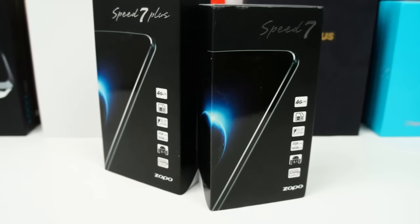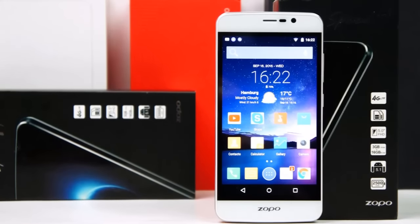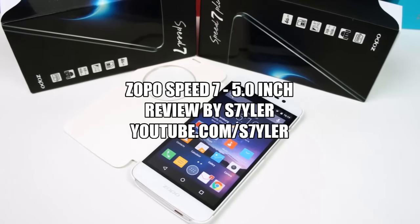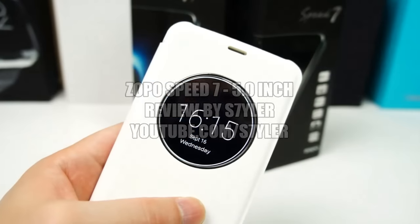Last week I reviewed the big 5.5 inch Speed 7 Plus. In this video I'm going to show you the little brother, the 5 inch Speed 7. I'm Styler and this is my quick review of the ZOPO Speed 7.